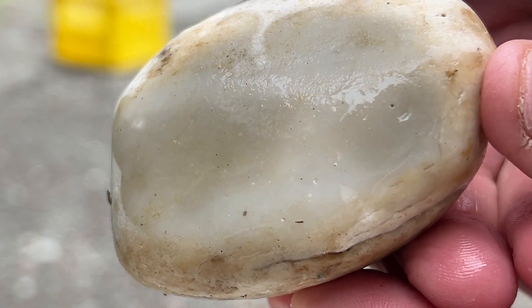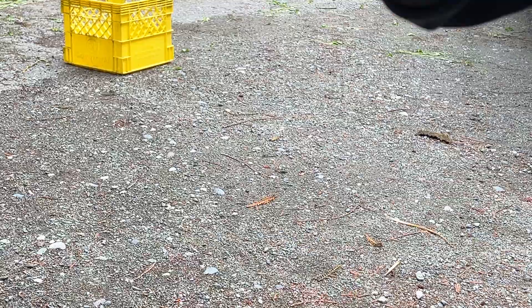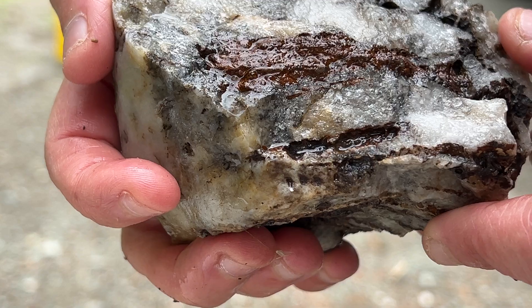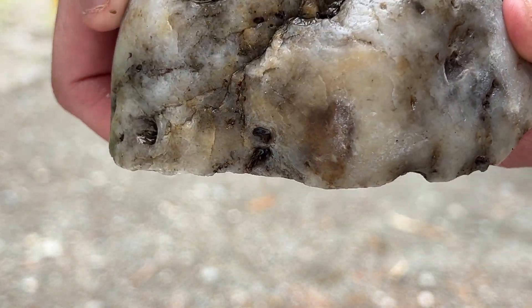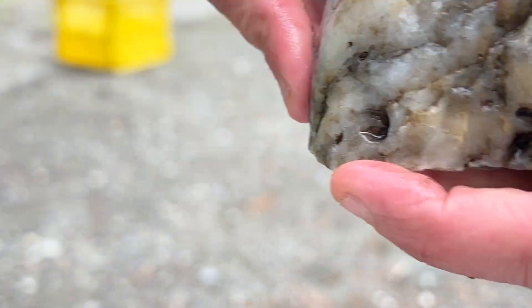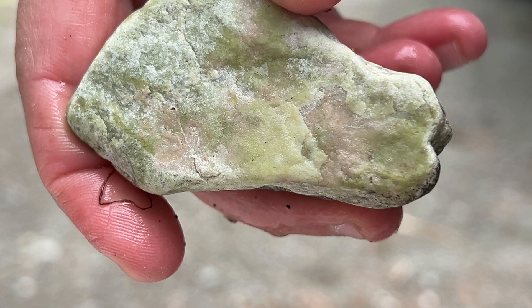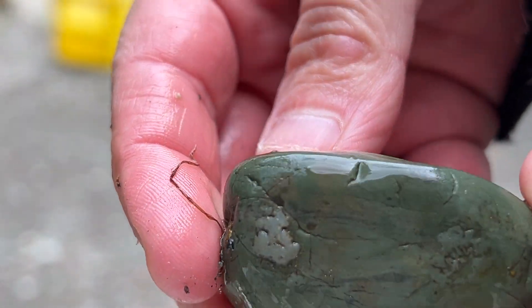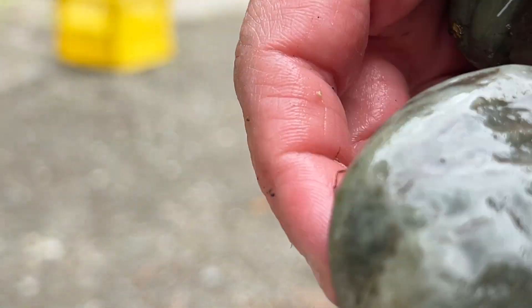I'm gonna be so excited to slice these open, so you're definitely gonna have to stay tuned for the video where I slice these open. Somebody on the beach split one and that was probably the closest example. Look - even the outside was smooth. Here's something local, and then look at our epidote green - this is a piece of Inca jade from real BC.